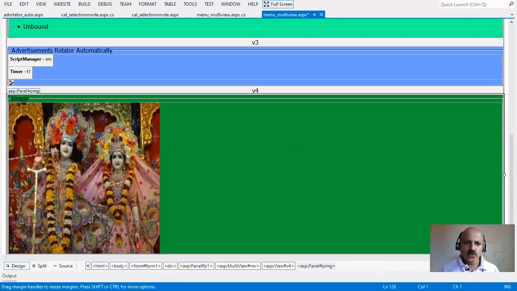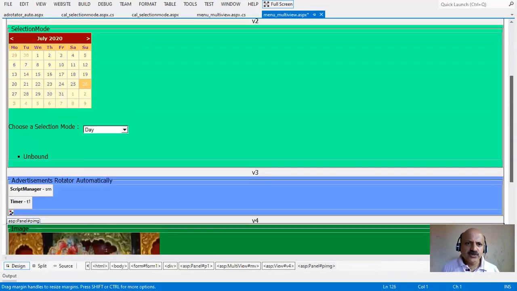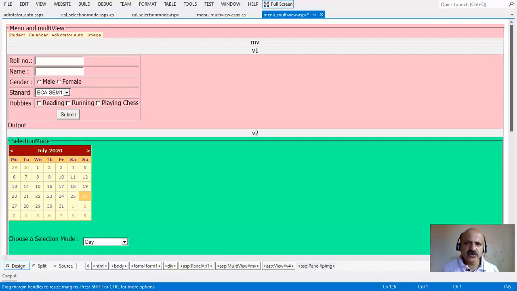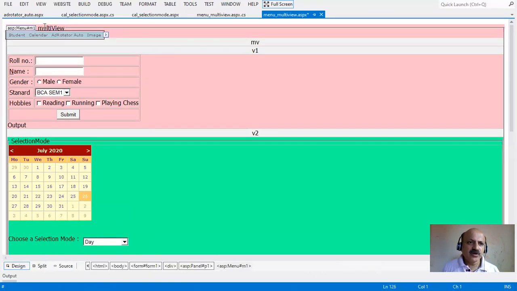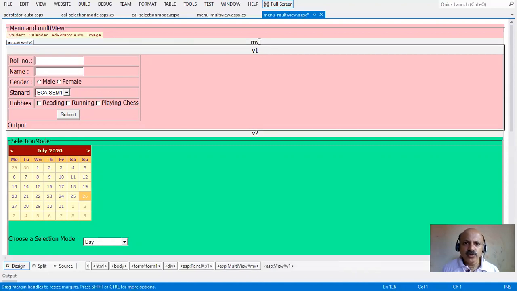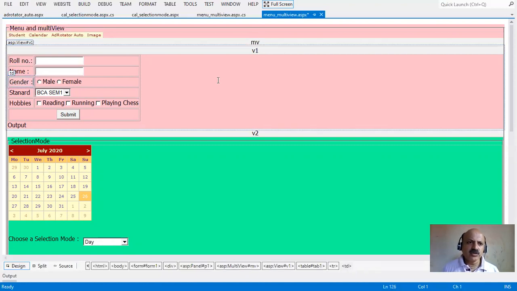So there are 4 views. Background color we can just change to some light color. There is the first view: a menu at first, and the heading of the panel, menu and multi-view. Then for the menu we take view 1 and put the student form.